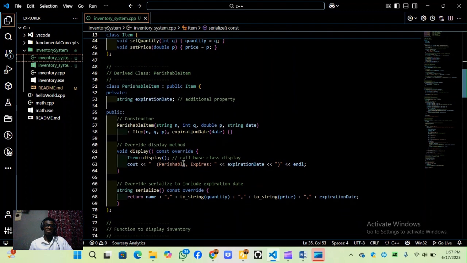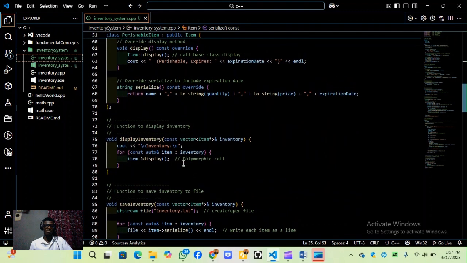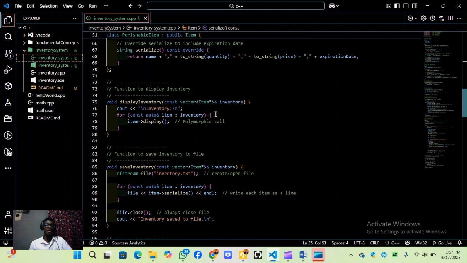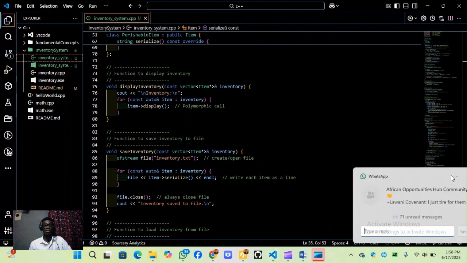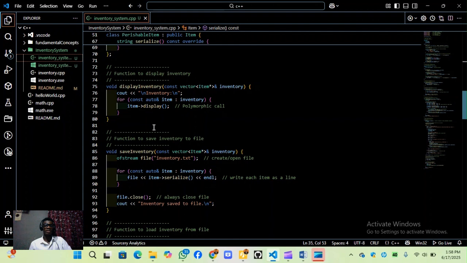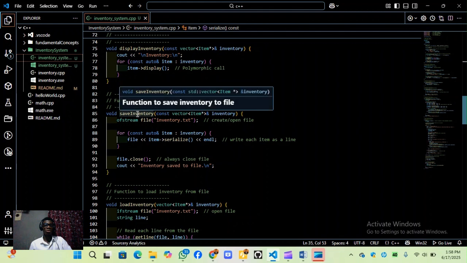So I'm just going to quickly show the vector, overriding serialize to include the expiry date. All right, so I have this void save function to save inventory to file. Okay, so if I hover around this, it's going to load function to save inventory to file.